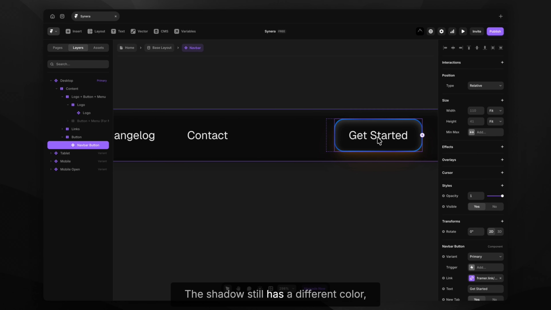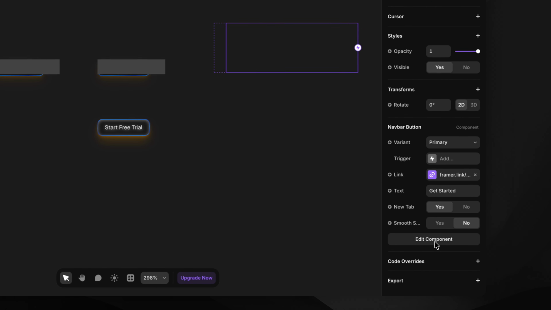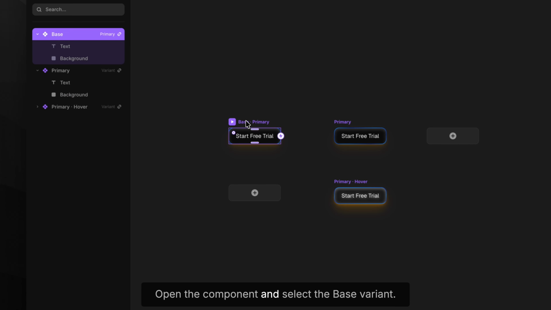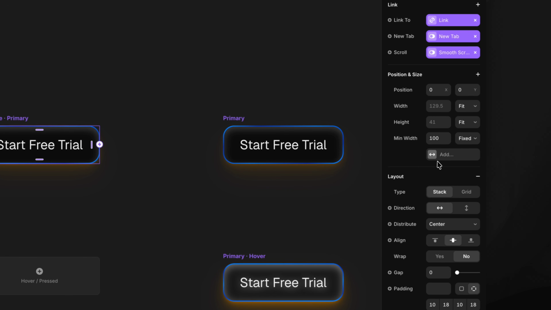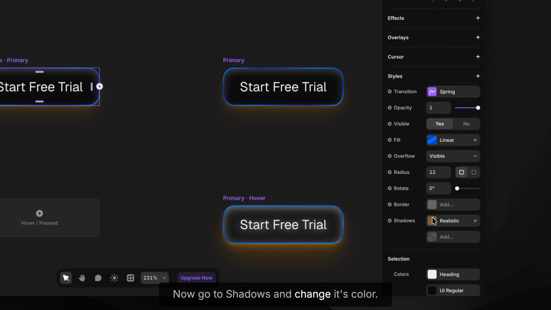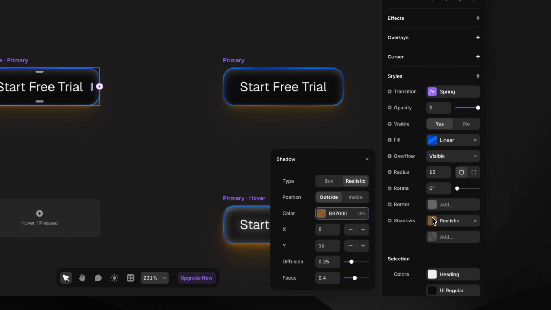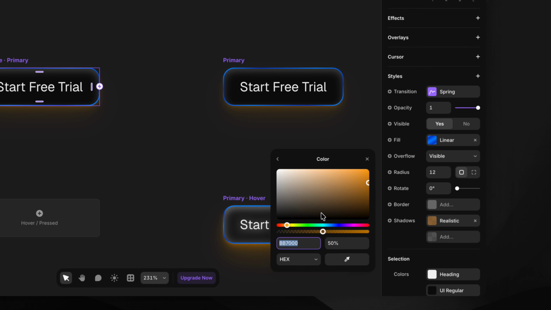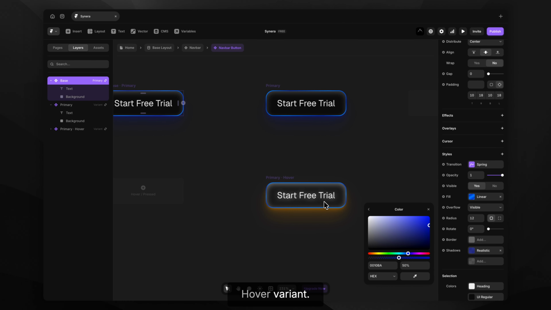The shadow still has a different color since there's no color token set. Open the component and select the base variant. Now go to Shadows and change its color. Make sure to do the same on the hover variant.